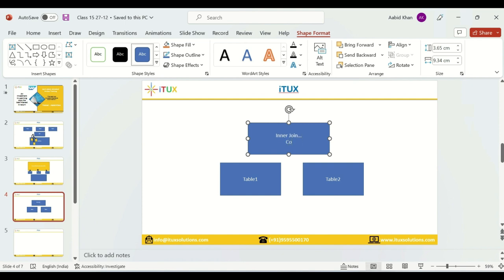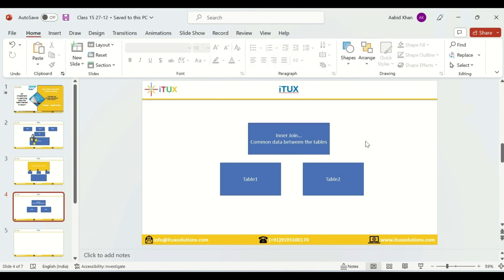Inner join brings common data between the tables. Let's say you have 100 records in this table and 200 records in this table. What is common between table 1 and table 2 will be the result of inner join between these two tables.